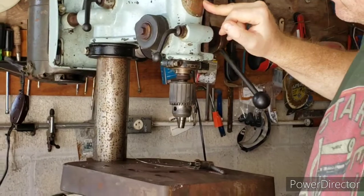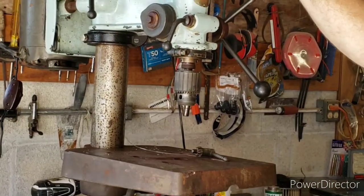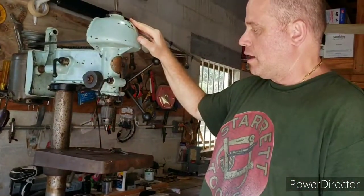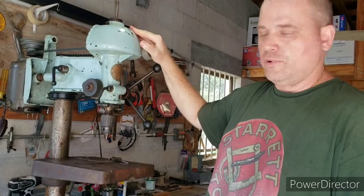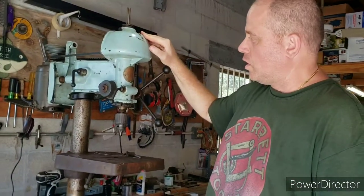And lastly, the other thing that I took off this machine was the column. The primary reason was that the column on this machine was about 2 inches taller than the other column. Both of the columns had quite a bit of rust and pitting on them, so I just took the other one because it was a couple inches taller.